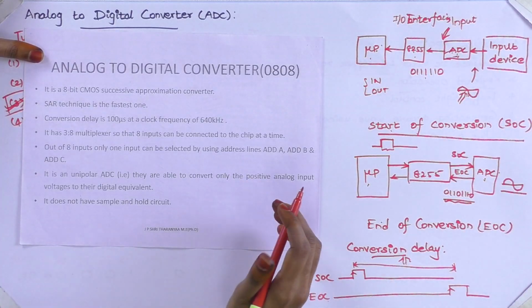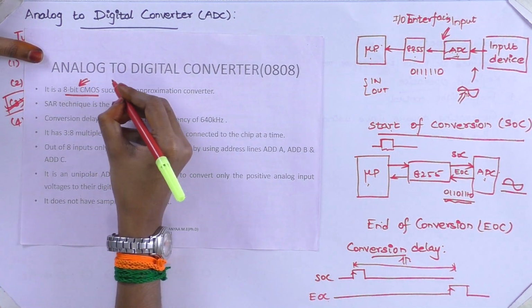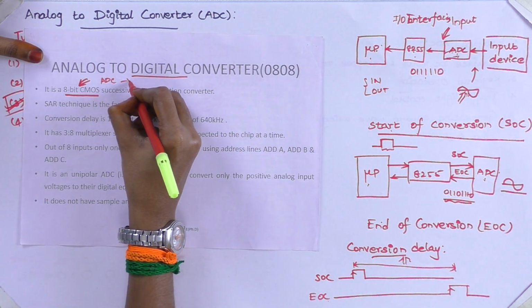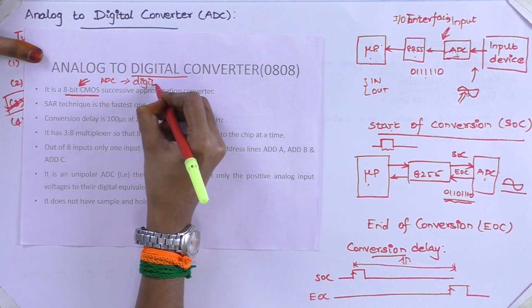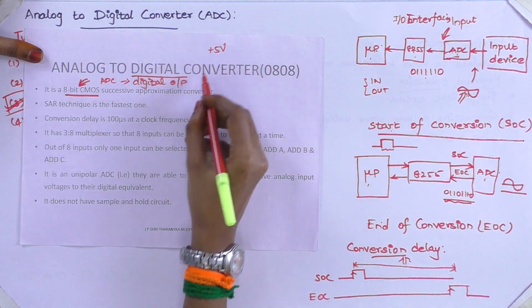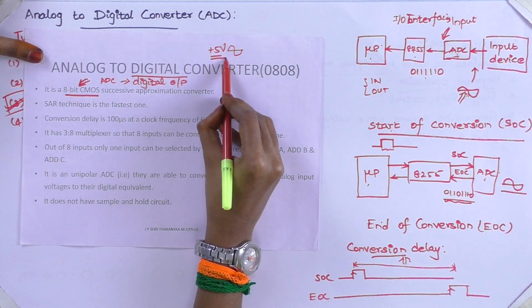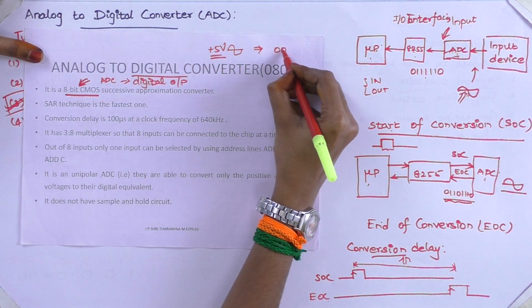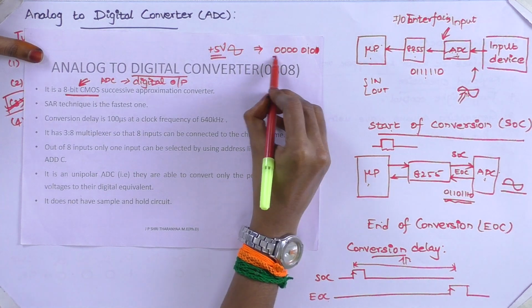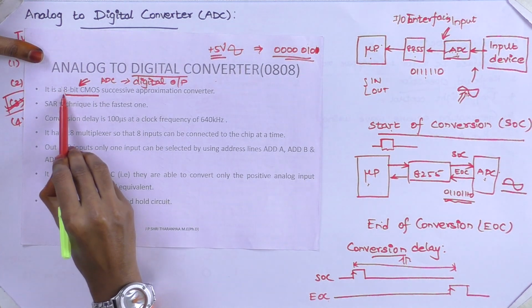Fine. Okay, so first we will see that it's an 8-bit CMOS IC. What does this 8-bit represent? It represents the digital output. Fine, an ADC will have a digital output, no? So this digital output is of 8-bit. If you give a 5 volt input signal to this analog to digital converter, it will represent this 5 volt as its corresponding digital data in 8-bit format. So the output bit capacity is represented by this.